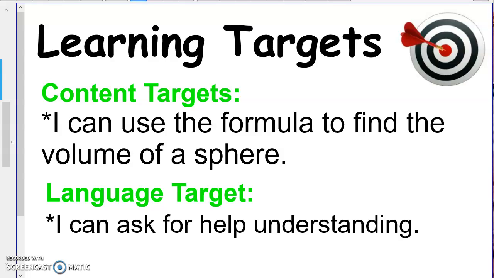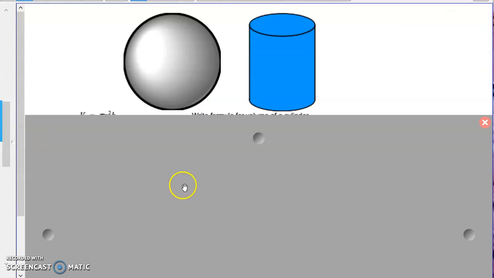I know the intro video was a little bit tricky to understand because she was pouring the water in the different shapes, but it really did show you how the volume of a sphere is developed using a cylinder. So I'm going to go through how the formula actually came to be. So we have a sphere here, we have a cylinder here. Of course, the cylinder is the exact same height as the sphere and they have the same radius.